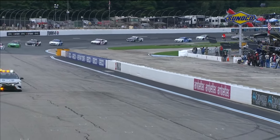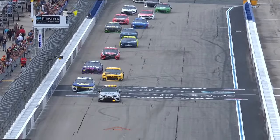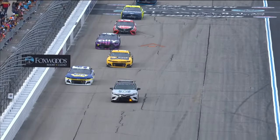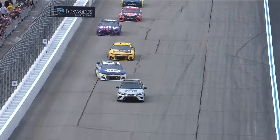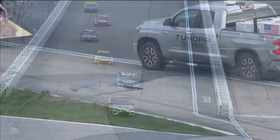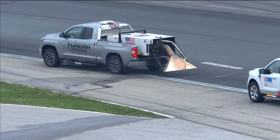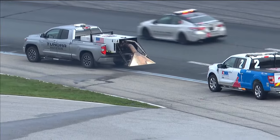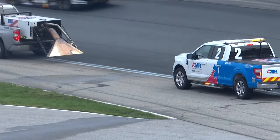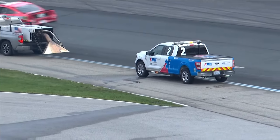So far, nobody taking the turn down pit road. Pit road still closed, actually, guys. They did not open pit road that time by. Ooh. And I think it's because down here, turn one and two, we still have some trucks on the racetrack that are drying the weepers that have been a problem all morning long. Down here, turn one and two, they've been grinding into this racetrack, cutting holes, drilling holes, trying to relieve the pressure in the water underneath the surface right there. It's still continuing to give us problems.